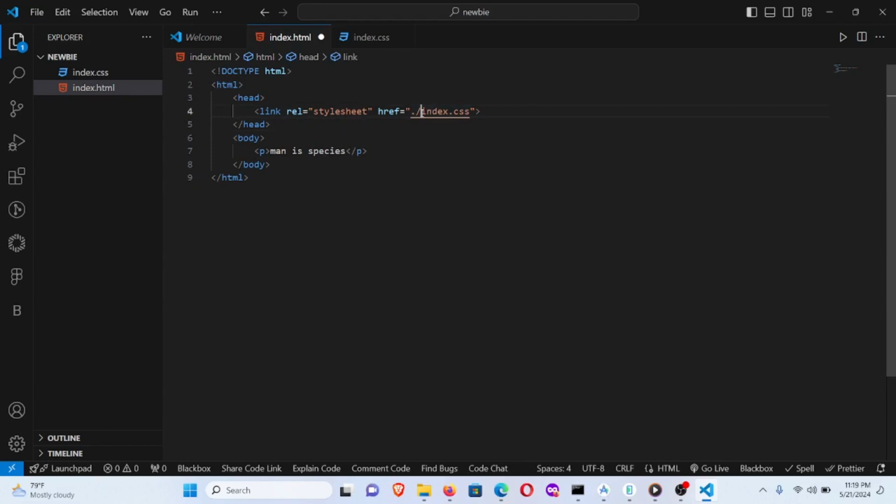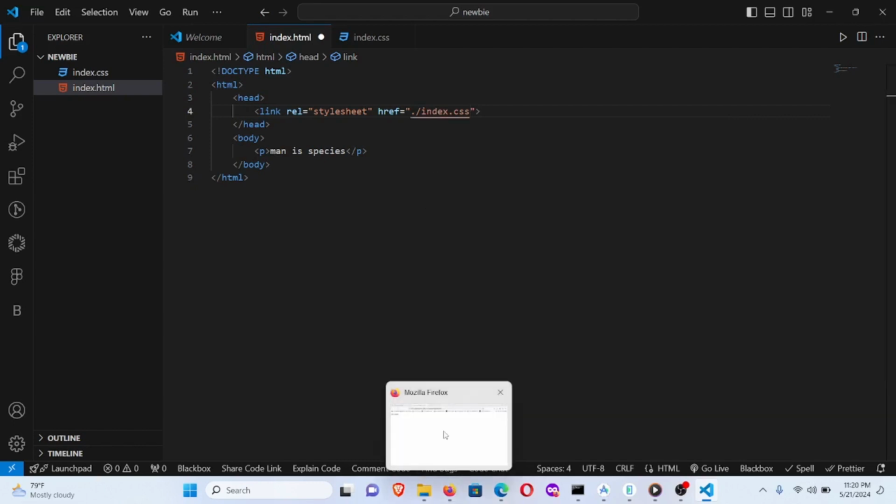So just to clear this up again, to link to a particular file, you do something like // so this is going to bring up the list of files that is available in that root directory. So then you can pick this and just leave it like that, and then go refresh over here to have the changes.